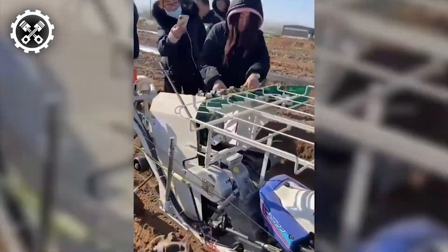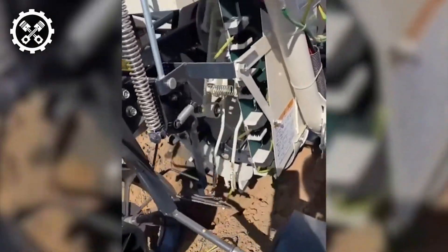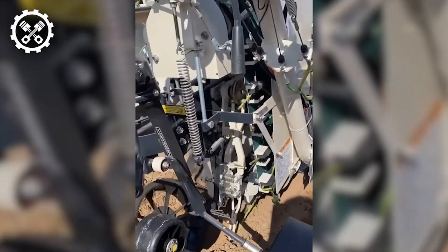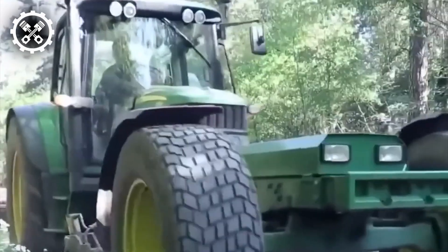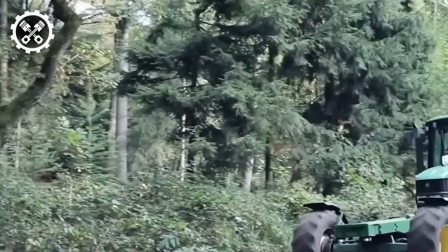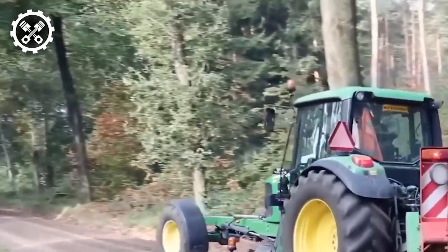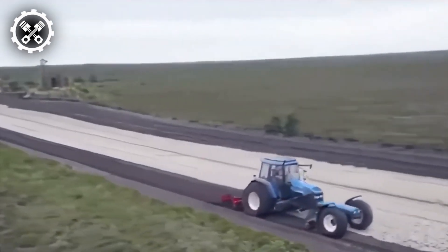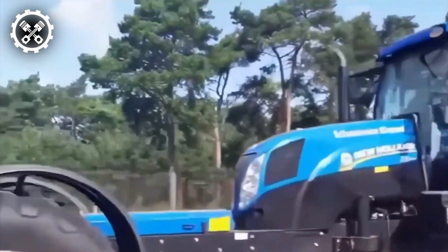Behold the diversity in seedling planting machinery. Enter Big Bud, the world's largest tractor, purpose-built for tackling colossal farming endeavors such as plowing extensive fields of wheat, corn, or soybeans. Renowned manufacturers New Holland and John Deere dominate the agricultural machinery sector, particularly in tractors. Both brands offer tractors equipped with potent engines and advanced transmission systems, ensuring high torque performance and efficient power delivery. However, John Deere stands out for its broader range of models, boasting higher horsepower and cutting-edge features such as GPS guidance and automated steering.